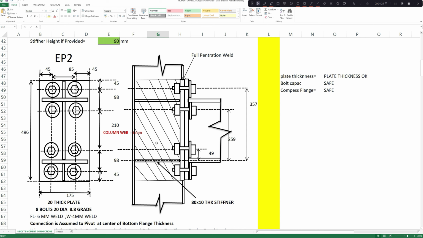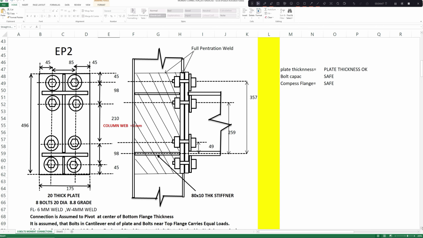Locally, this shaded portion is thicker than the web plate. So full penetration weld has to be provided at these connections. You can see this connection, copy, paste. These connections also need full penetration weld, making groove, to be provided.